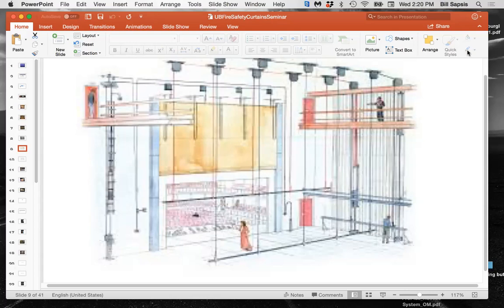The fire curtain's main purpose is to restrict the flow of fuel from the uninvolved area into the involved area. And by fuel, we're talking oxygen. If there's a fire on stage, you want your fire curtain to come down in an appropriate manner, and you want it to seal the proscenium opening. Let's assume the fire is on stage. You don't want oxygen flowing from the house onto the stage because it's just going to feed the fire.